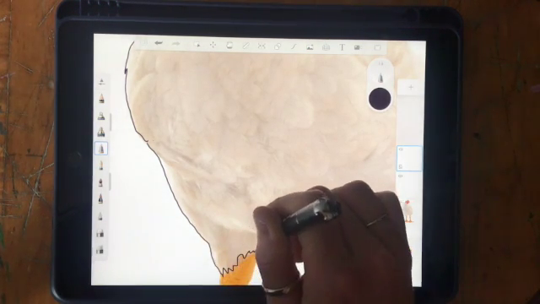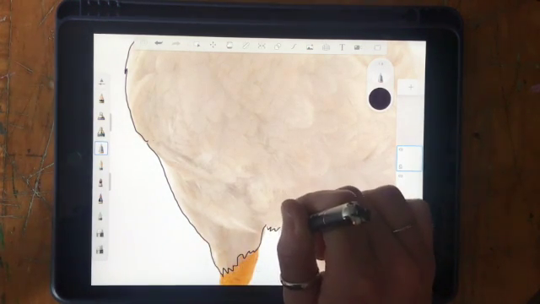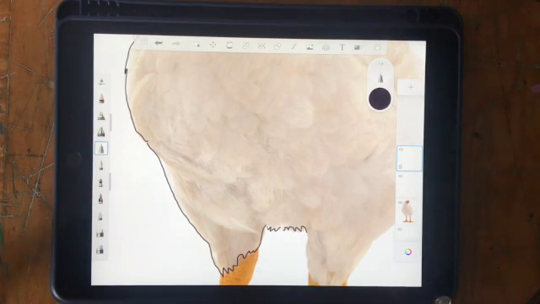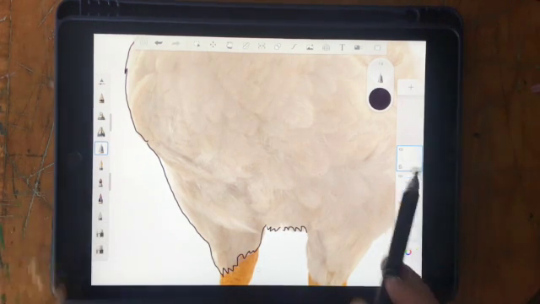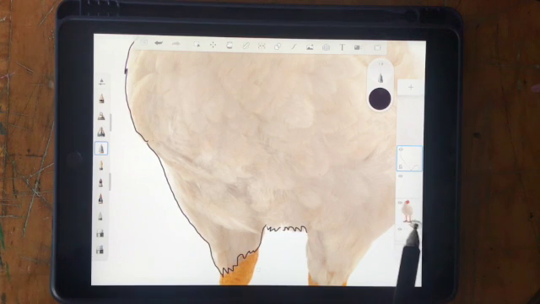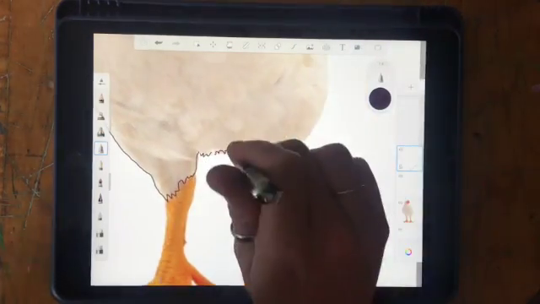Try to get some of those really little details. And let's make sure, good, they're going on this other layer. Don't draw right on your picture, because then you won't be able to get rid of that chicken picture at the end.